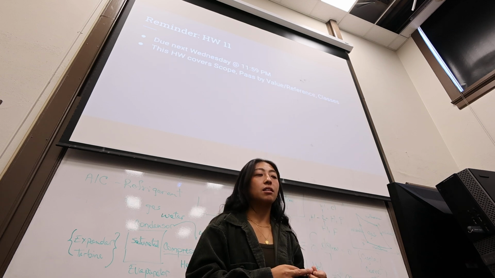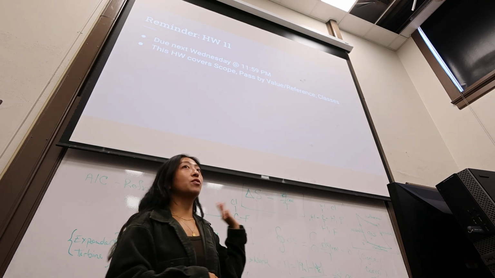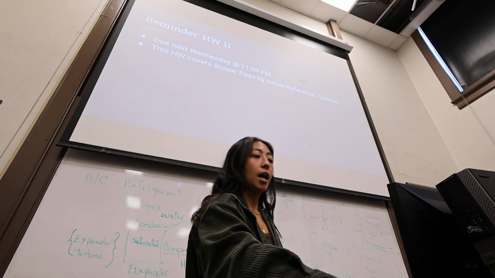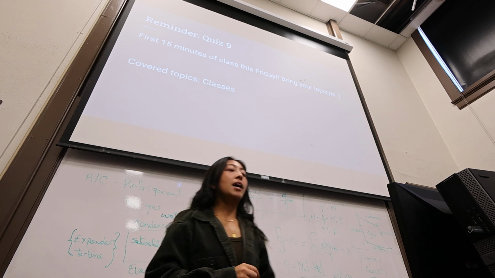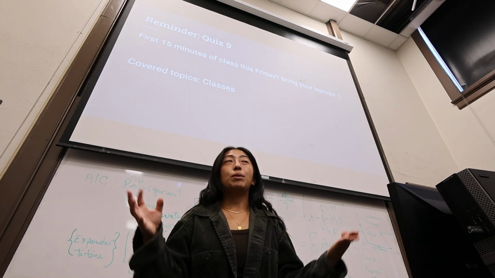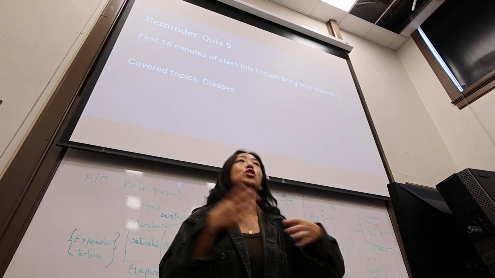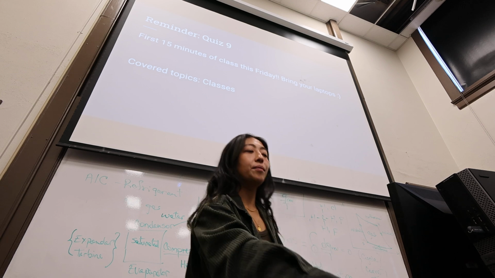Homework 11 is not released yet. It's released tomorrow, and it'll be due next Wednesday. It will cover all these different topics that we've been talking about: scope, pass by reference, pass by value, and classes. And quiz 9 is going to be this Friday, and it'll just cover classes. But everything's kind of related to each other, like functions, classes, scope. So it should be classes mainly.